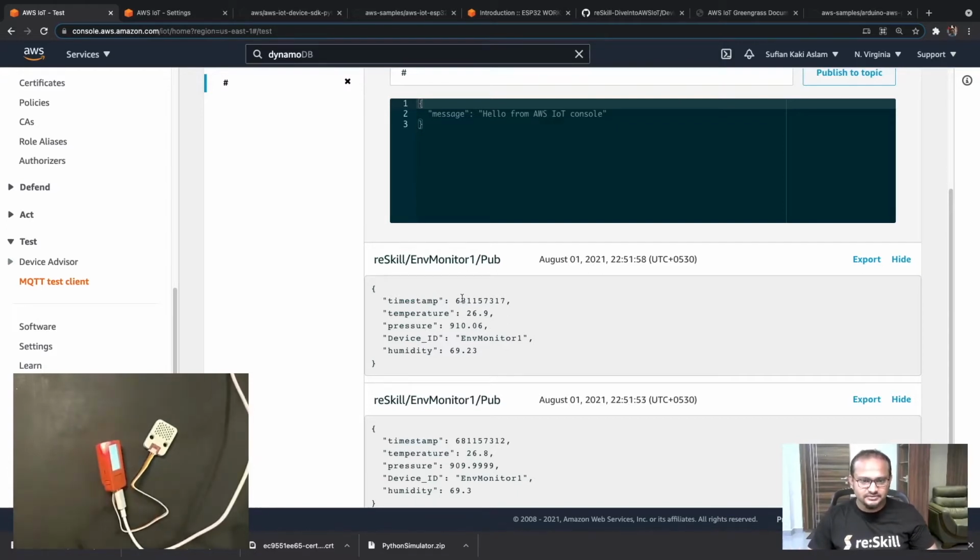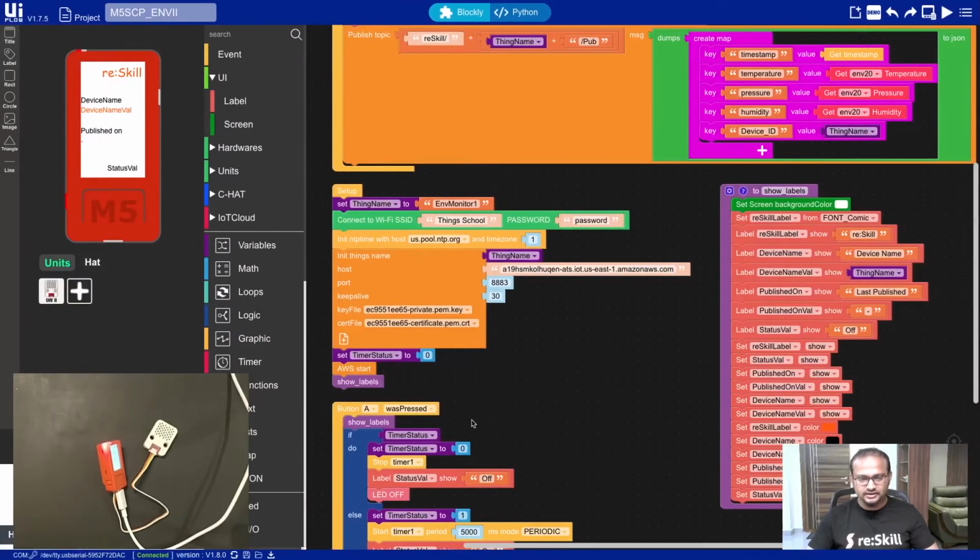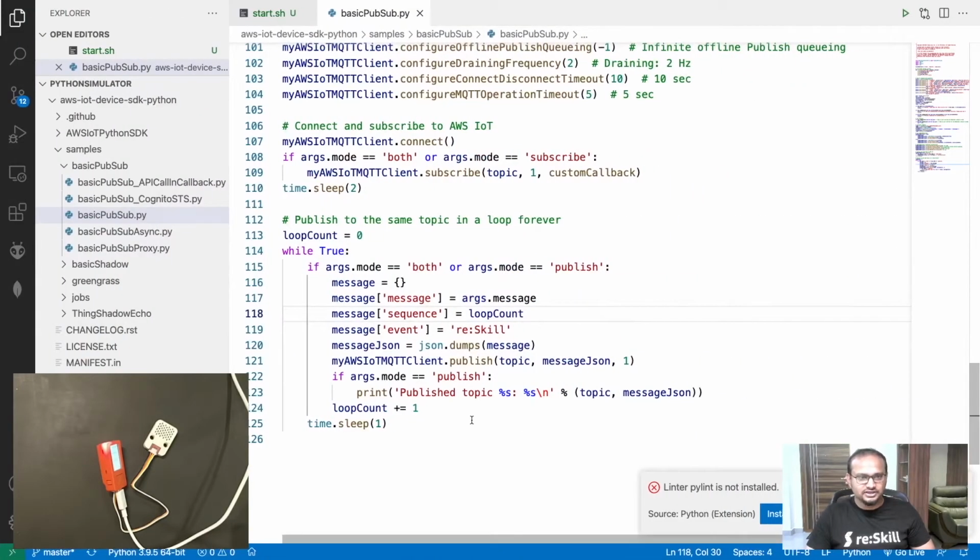It has this timestamp, temperature, pressure, whatever is the device ID, which is the client name, and whatever is the humidity value. So this is one way of how we can provision an IoT device with a very simplistic method. It connects to the local Wi-Fi, and then connects to IoT core, and then it starts publishing the data.